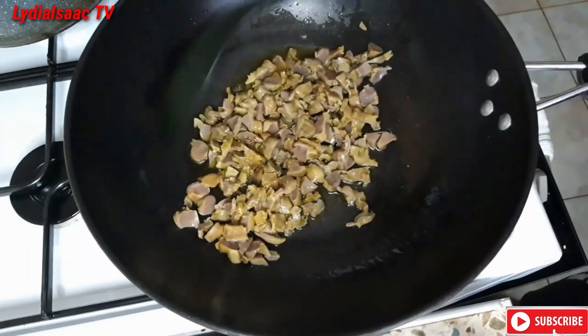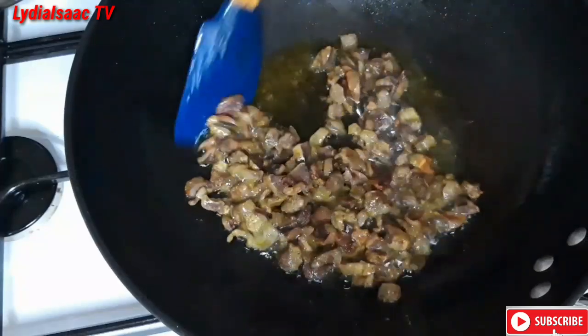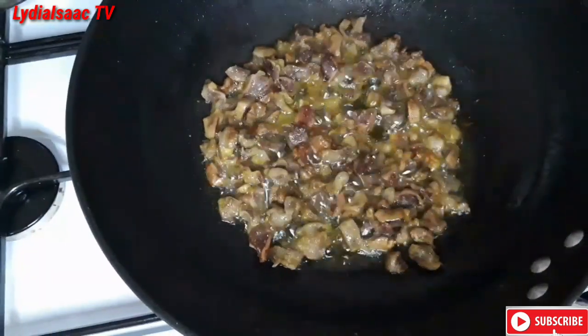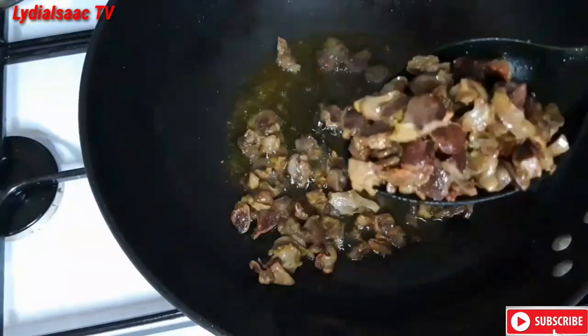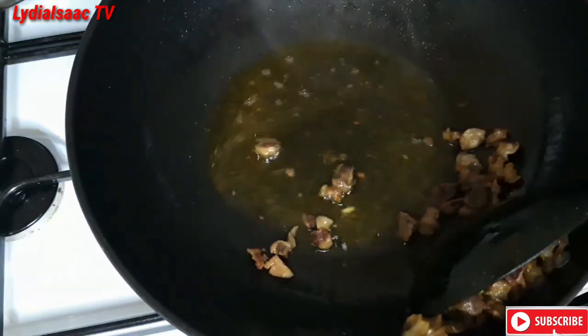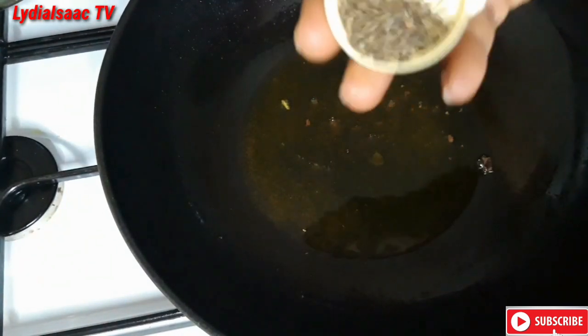So at this moment, this is the gizzard. I already chopped it into tiny pieces and I'm going to stir fry it for just 2 to 3 minutes. You don't want it to be very dry, you just want it to be a little bit brown. So I'm going to set it on my sieve so all the excess oil will sieve out, as I'm going to continue cooking with the excess oil that will be dripping out from it.